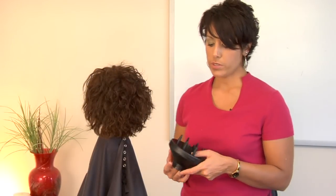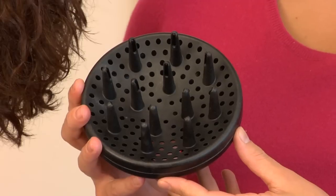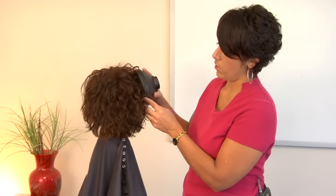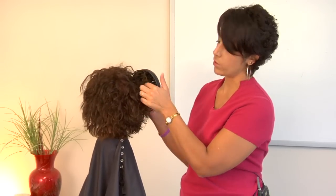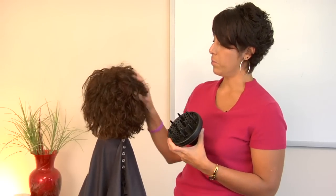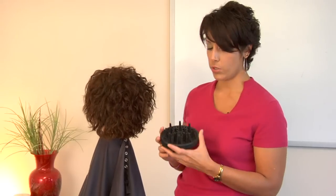Hi, I'm Amelia and I'm going to show you ways to use your diffuser. A diffuser is something that looks kind of like this. It's got fingers on it, and what these little finger joints do is they are great for grabbing those curls and causing those curls to wrap around them and give you a lot more control over that curl.